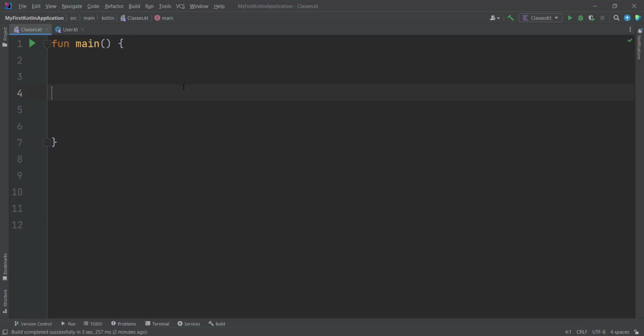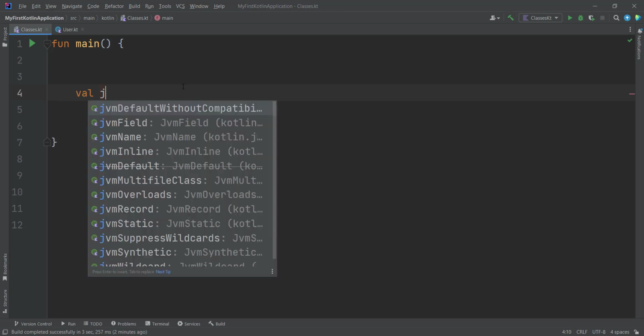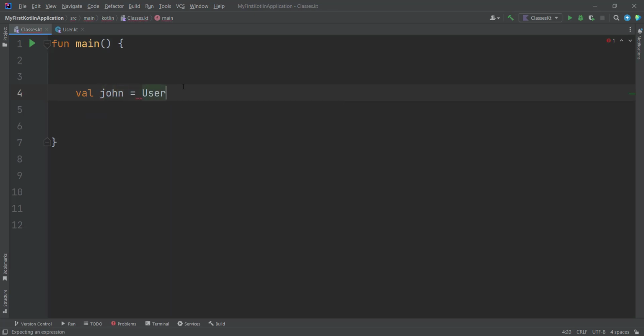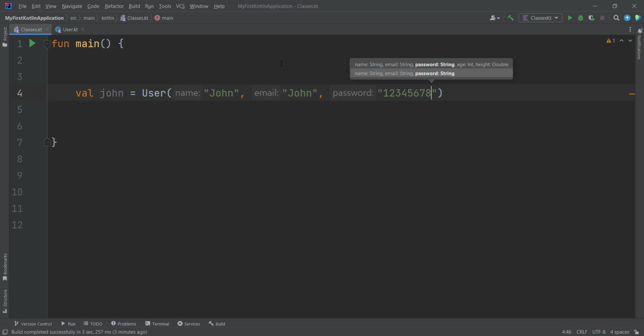That's cool. After setting up the secondary constructor, let's construct our object. So val John again is equal to User. And if you open the constructor, we would see that we have multiple overloads. The primary one here at the bottom and the secondary one here at the top. You can use either of them to allow the users to sign into your website. So I'm just gonna try the primary one first. So John for the name, John for the email, just keep it simple, and 128 for the password.